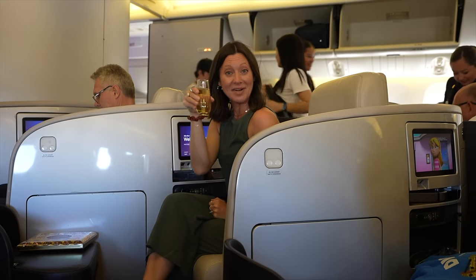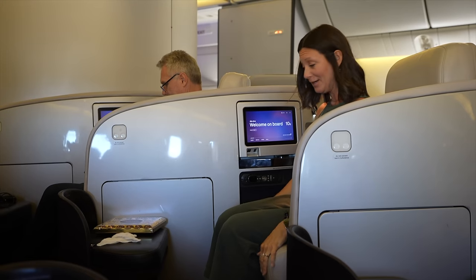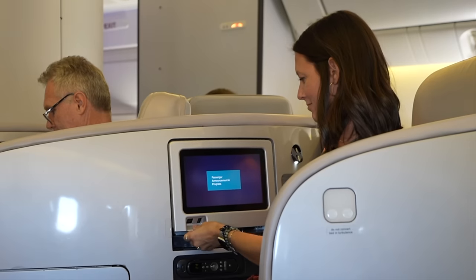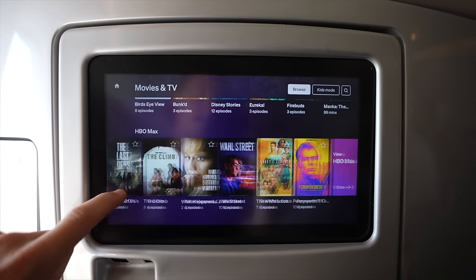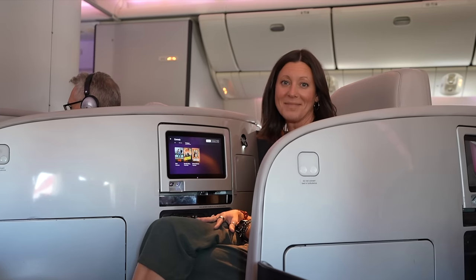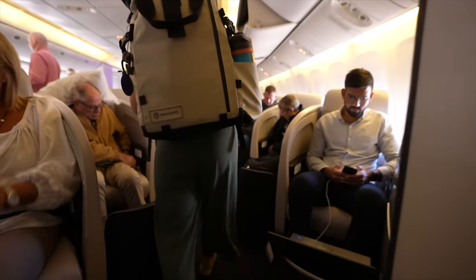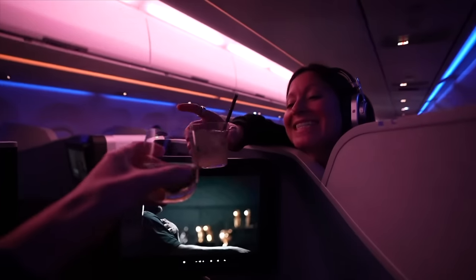We got a welcome drink in a real glass. Let's explore the seat — the chair itself is pretty comfy, and the TV selection looks huge. I actually quite like it. Air New Zealand wins the award for the most awkward Business Class seat configuration. The only other Business Class we've flown like this was JetBlue, but the dividers between seats were higher there. Here I'm looking at a lot more people's heads.